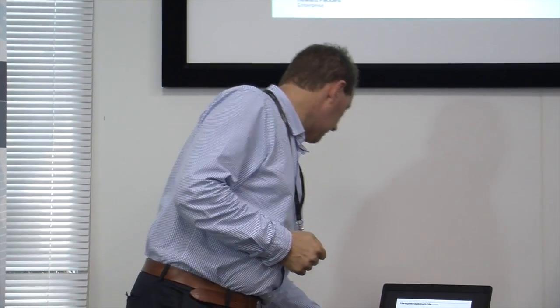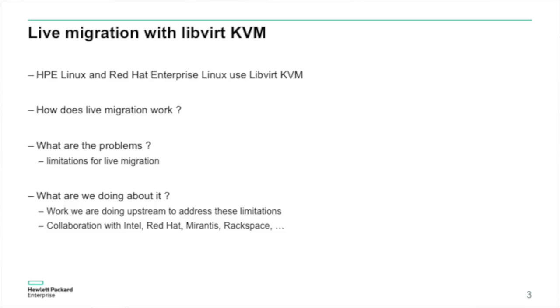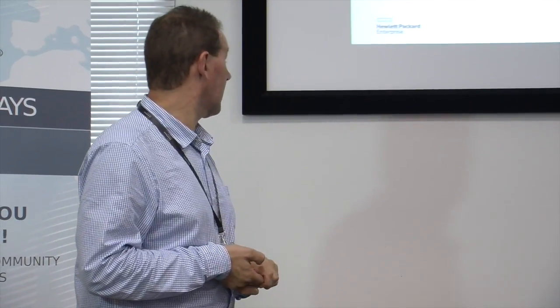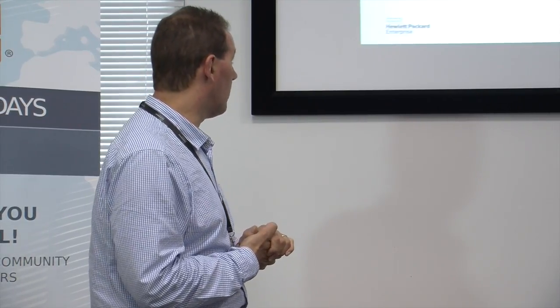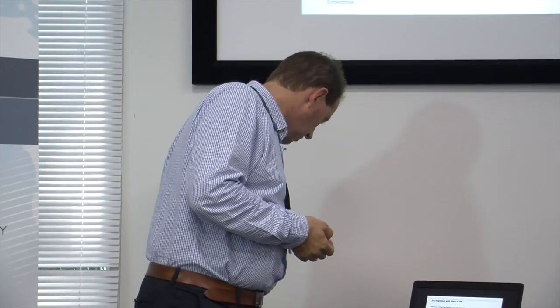So those are the use cases. I'm going to talk about what we know best, which, as HPE, is the libvirt KVM scenario. Live migration works on Hyper-V, VMware and XenAPI as well, to different extents. I'm going to talk about how it works, what the limitations are, and what we're doing to improve that.